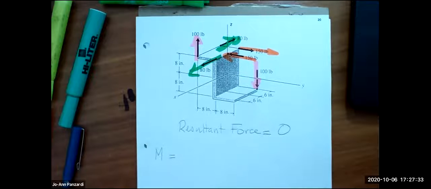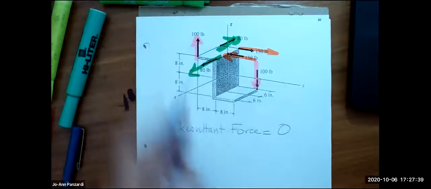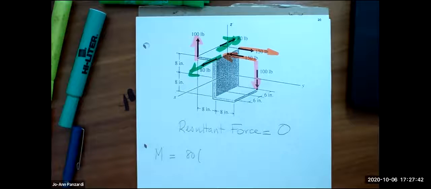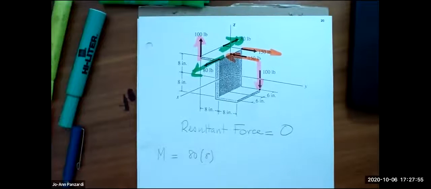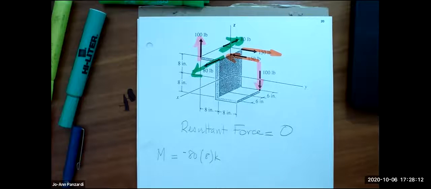All right, so Edgar, start off with you. Edgar, look at this 80-pound force. What is the perpendicular distance between it? Okay, so the forces are going in the x direction and they lie in the xy plane. So that means the distance is 8 inches. Excellent. Okay, now ready for the other complicated part. What axis is it spinning about, and is it positive or negative? It's the z-axis and it's negative. Excellent.